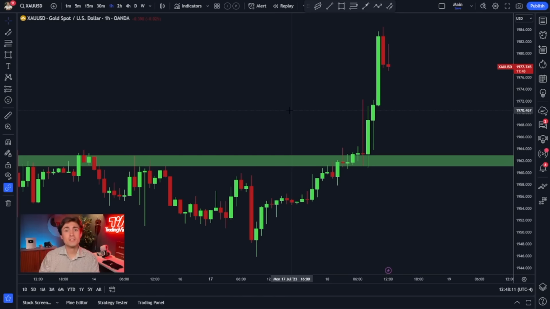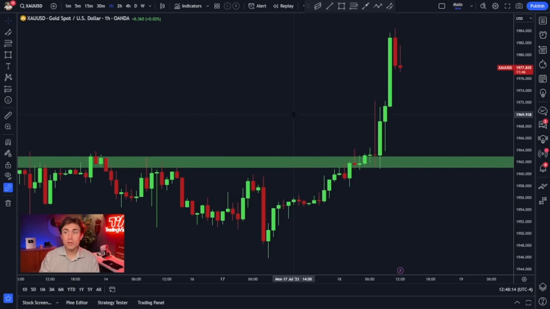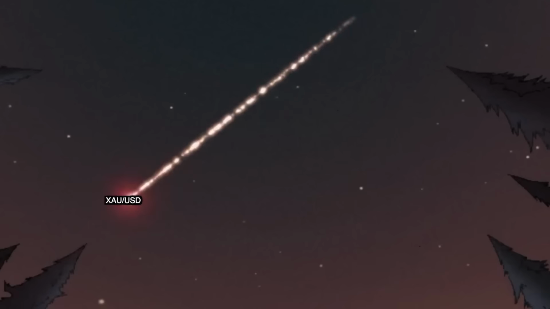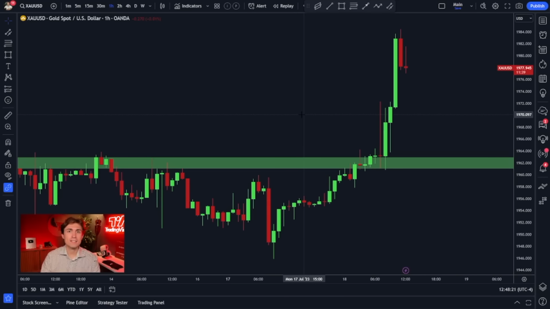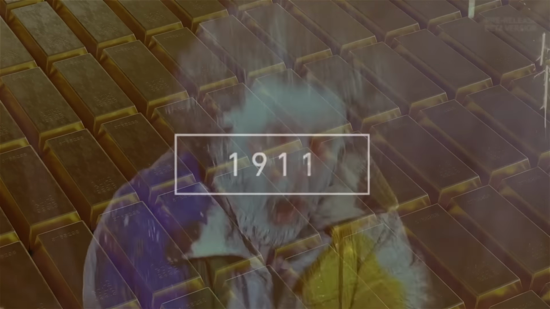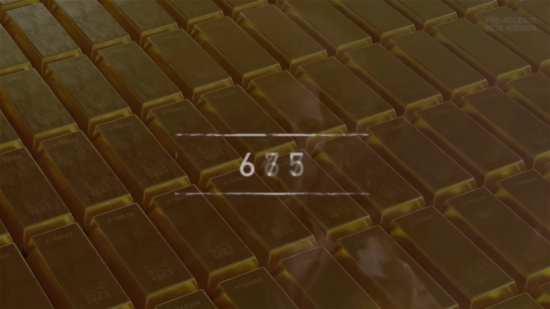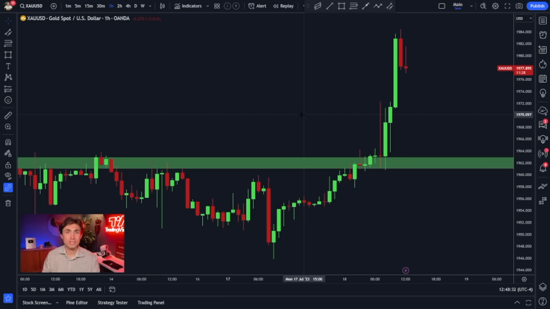So it's no question, if you've looked at a gold chart before, you know it can be very, very volatile all of a sudden. Before we dive into a bunch of trading techniques for gold, I want you to understand something about the very nature of gold. Gold has been used for the last 5,000 years as a store of wealth, used in commerce throughout the ages. And the reason I bring that up is that it has a unique trait that I think nothing else in our humanity has.